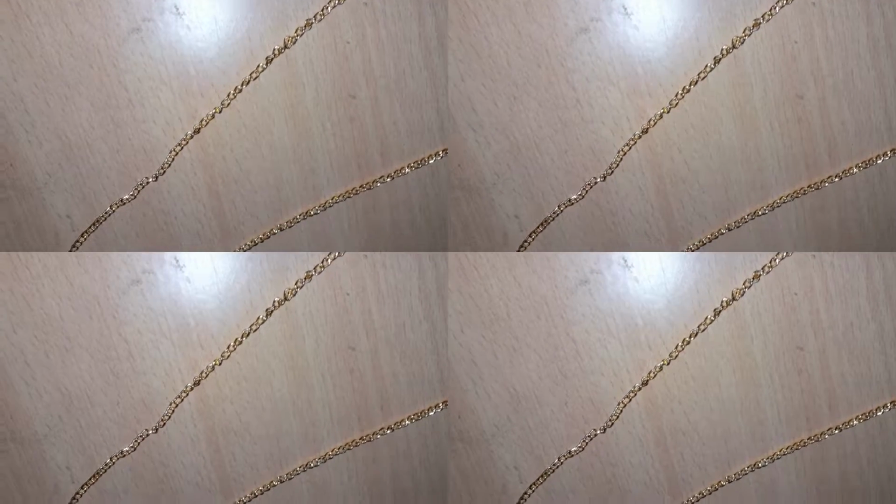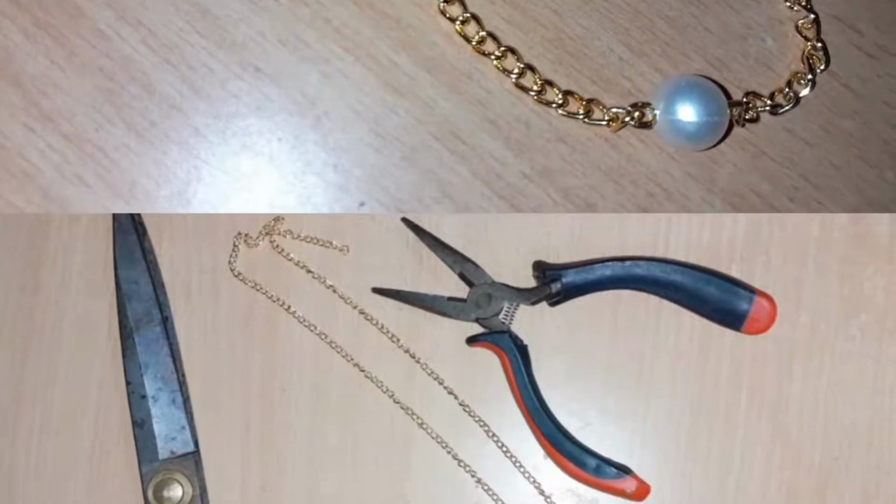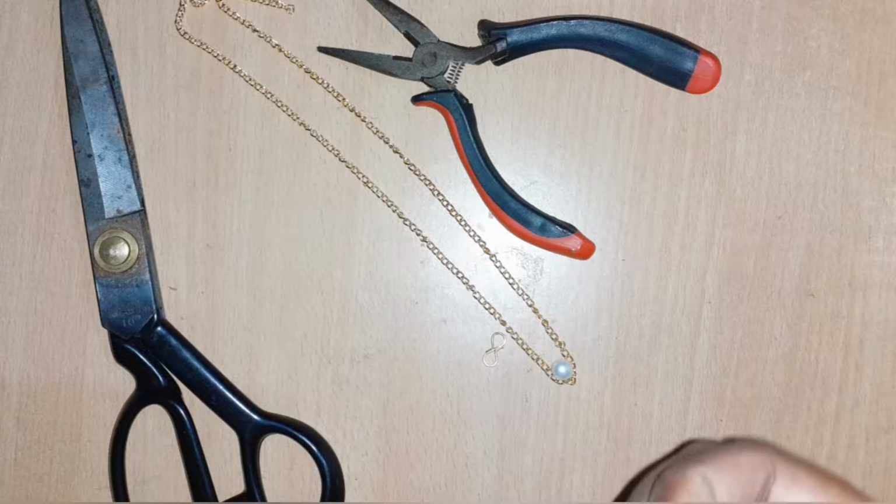In this video, we are going to see how to make pearl chain. These are the materials required. Let's begin with the video.